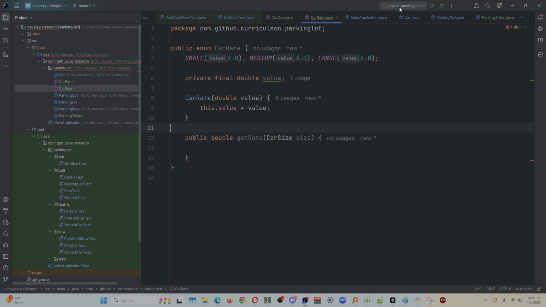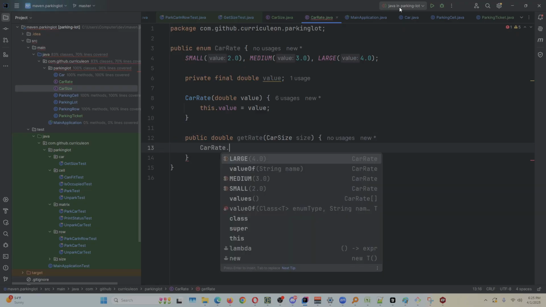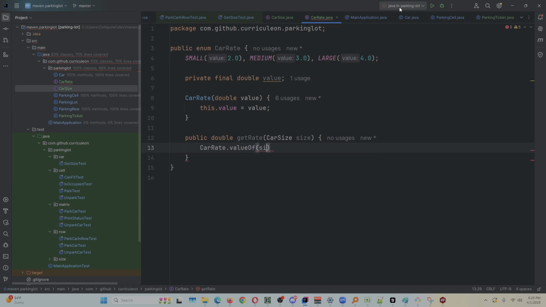We'll also create a respective getter for that. Oh, no. getRate is going to do that for us. And we're going to say, hey, car rate, get the value of the size that's passed in. size.name. And that will give us back the value.